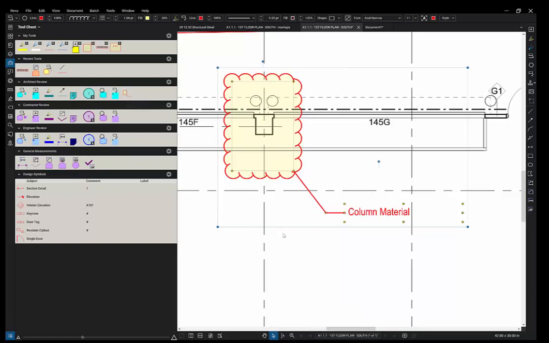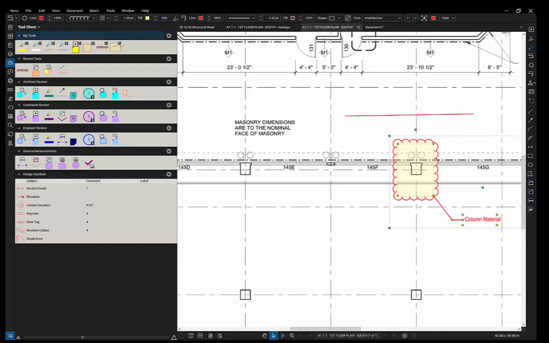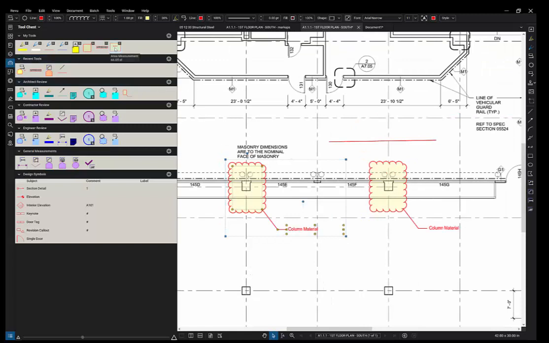So then if I want to use it on another project, another sheet, or even on this one again, I can simply select it. And I can also make it have the same look. And now if I want to use the same markup, but not the exact same words, I'm able to do that also by simply clicking like that.